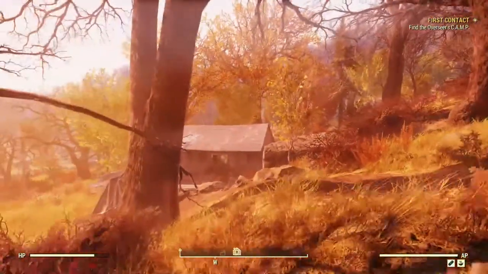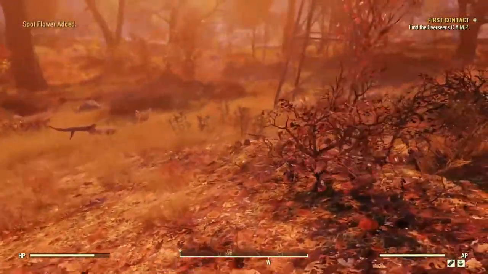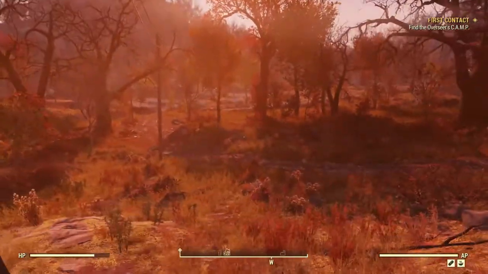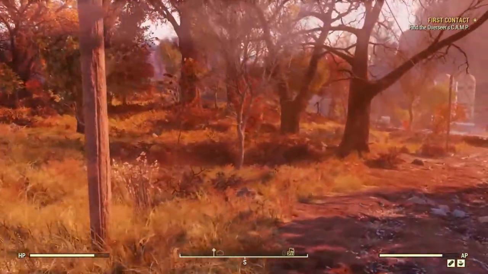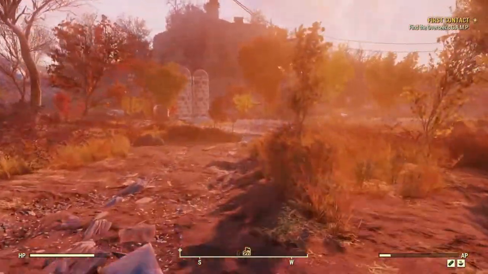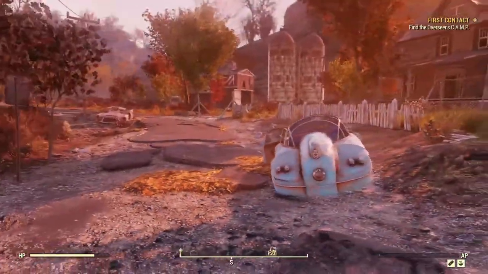Let's see. So let's get back down this way. Got some more flowers here we can take. There we go. Anything under the windmill? Doesn't look like it. Okay. So let's get back down this way. Now, the camp is somewhere down this way. I want to go check out this farmhouse first. I do have some weapons on me now, so hopefully we'll be able to fend ourselves off if we need to. Let's see, what do we got through here?